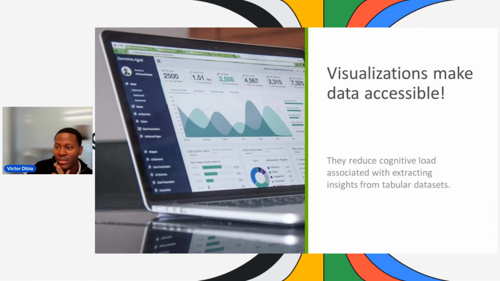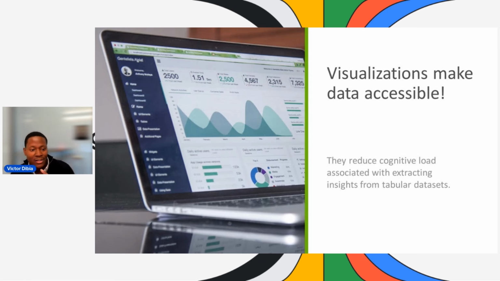Okay, so in terms of motivation, why might we be interested in automated visualizations? I'm sure that many of you have had this experience where you have a spreadsheet with hundreds of thousands of data points, and it doesn't really inspire thoughts and insights. But then if you see charts, let's say a histogram or bar chart, you can start to make good decisions: it looks like our sales were really high in March. What was driving that? How can we replicate that spike in sales across the rest of the year?